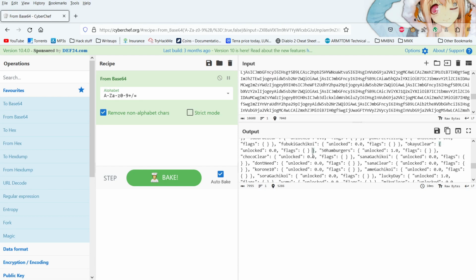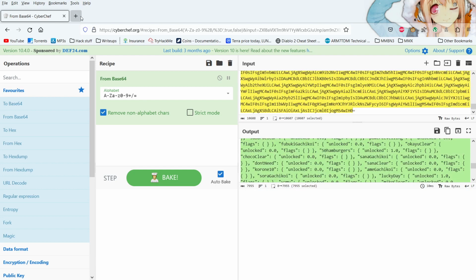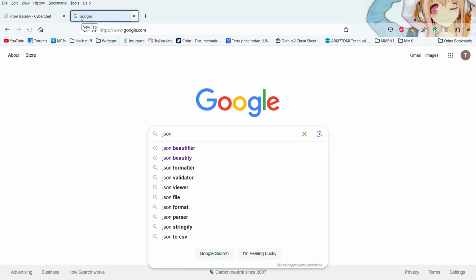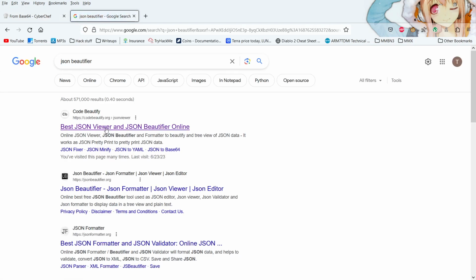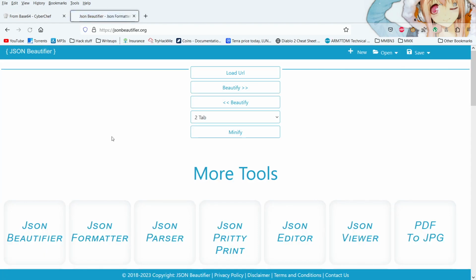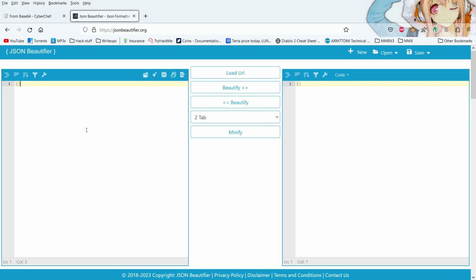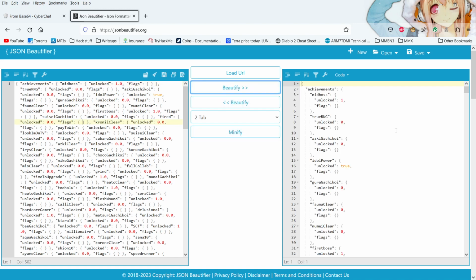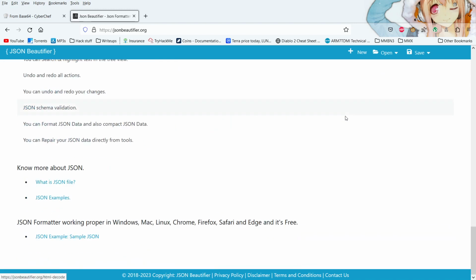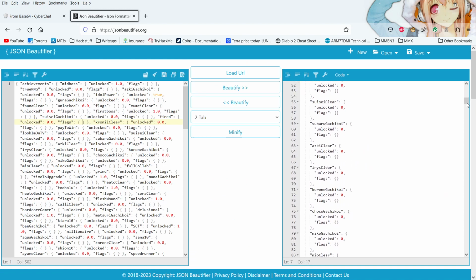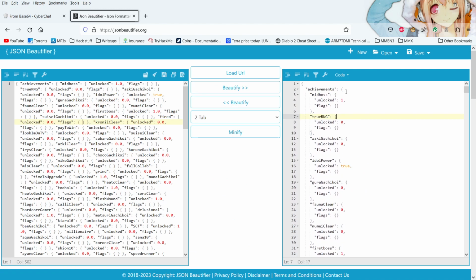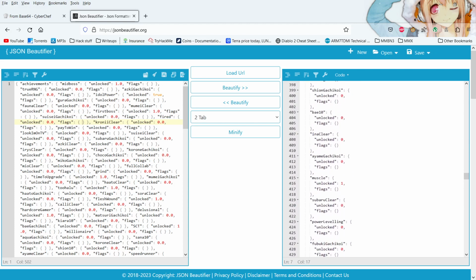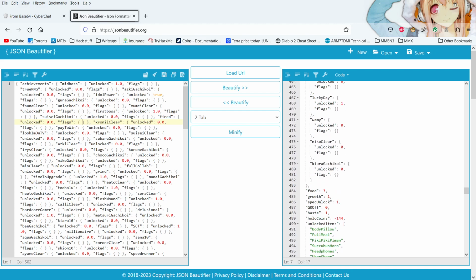So theoretically, if I take this stuff into some sort of JSON beautifier online. Let's use a second one. Yeah, this looks pretty. All right, so we'll paste some JSON in here over the thing that used to be there, and let's try to beautify it. All right, that's pretty good. It looks like we've got ourselves all of the pieces that we would want to save. Maybe this game just kind of simply loads this JSON into memory and then decides what we have.